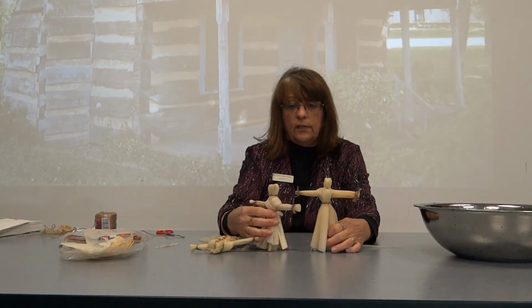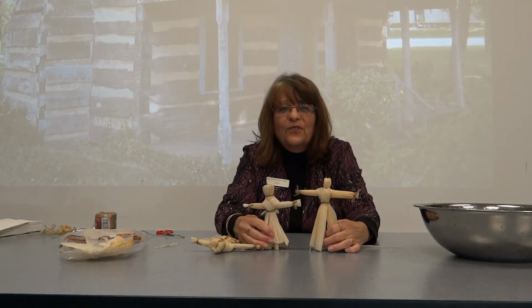And there she is. So I hope you learned something, and I hope you try to make a corn husk doll. And if you do, take a picture and send it to us here at the Owen County Public Library.